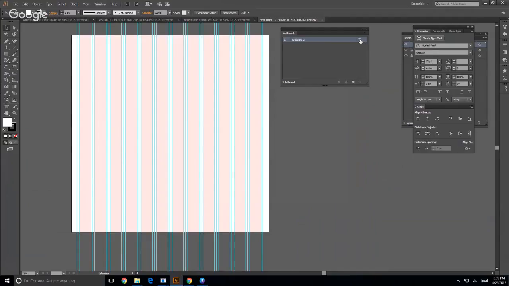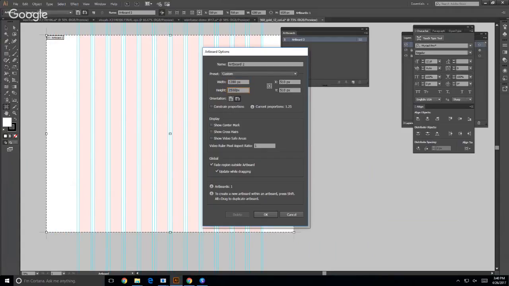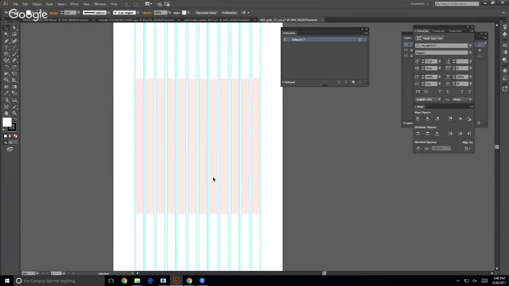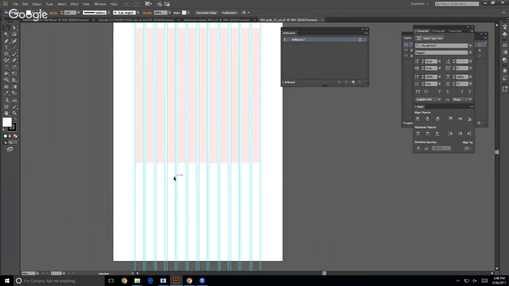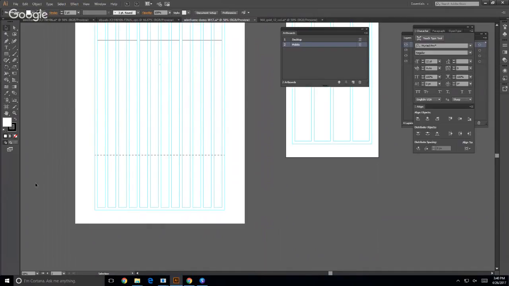Okay, so this artboard currently is width 1020 by 1020. So if I wanted to make this 1280 by, I don't know, 2500, I could. And you would see then the grids extend out for that long. Okay, so in other words, I have a habit of making my own grids, but I just wanted to show you that file, right?